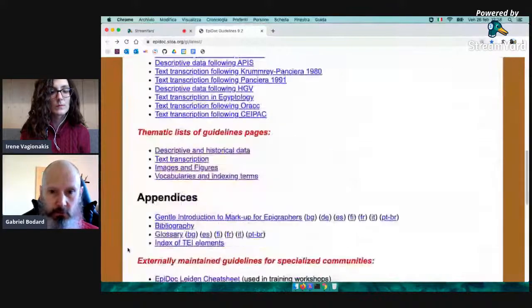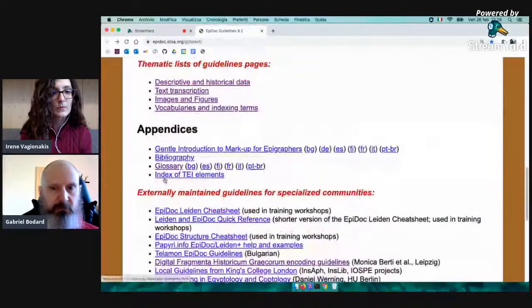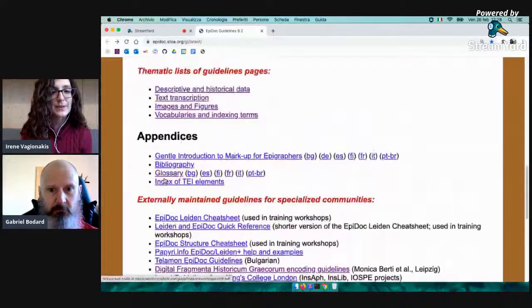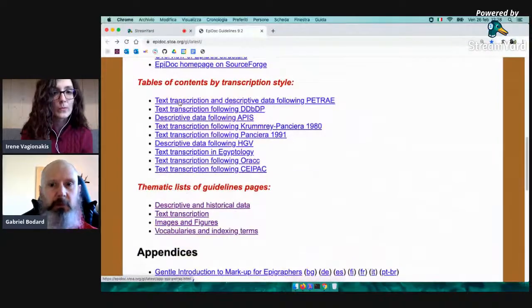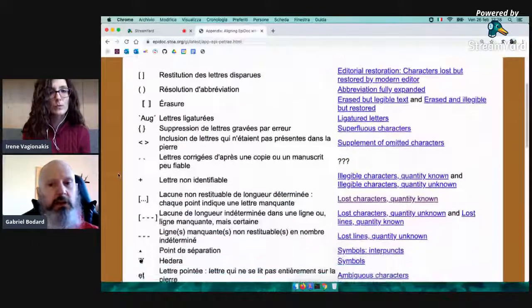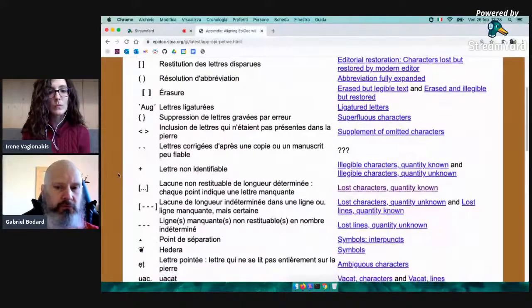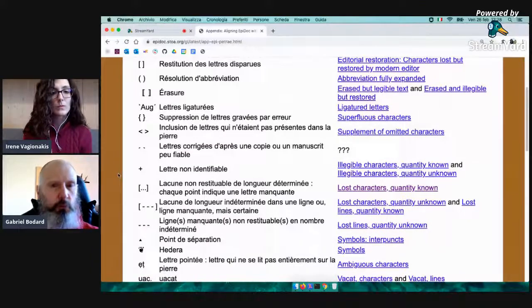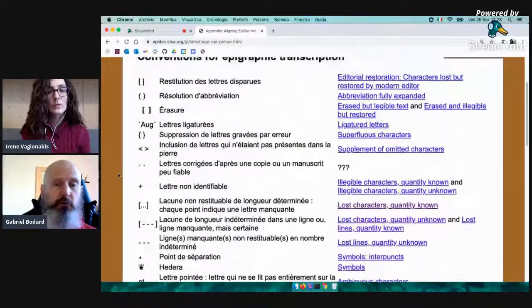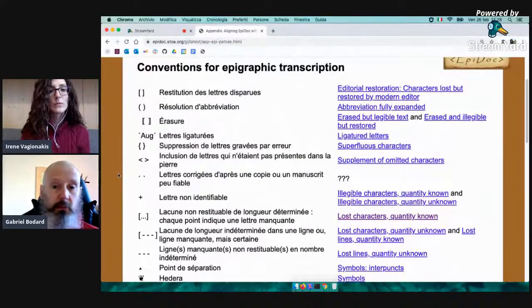I forget what we call them, tables of contents to specific Leiden styles, up a bit. Yes, here. Tables of contents by transcription styles. So if you know you're using the Panciera style, then it only gives you those 15 things that are in the Panciera style rather than all 100 pages, which may cause a little bit of confusion. So those I think are quite often useful to people. But otherwise, I think that's all great.